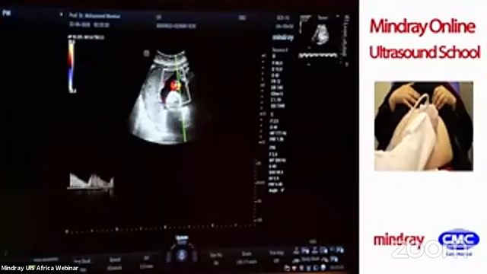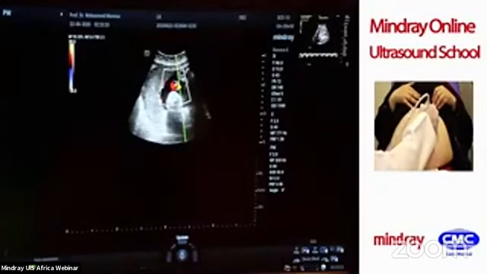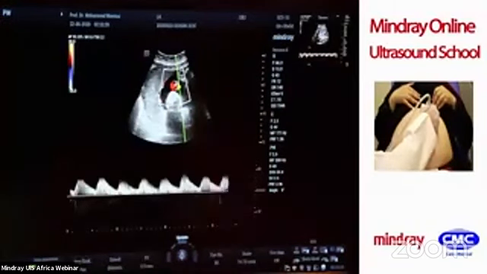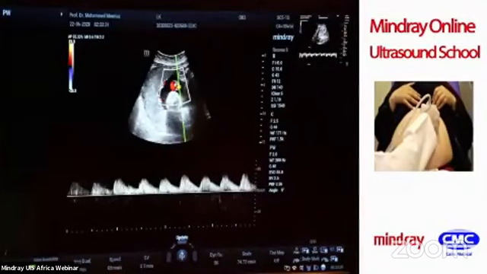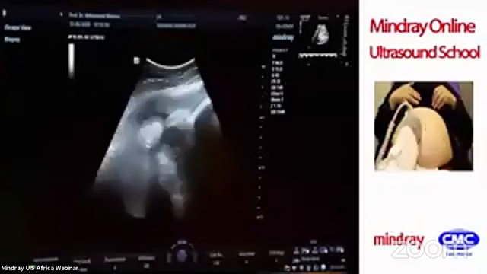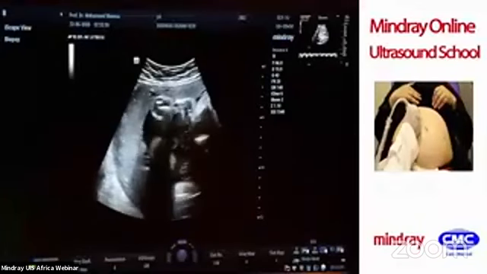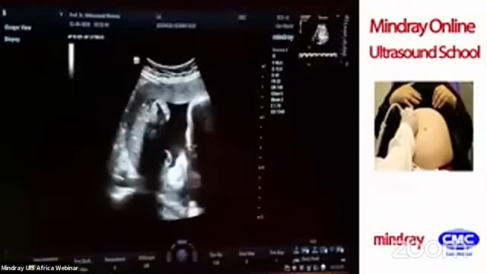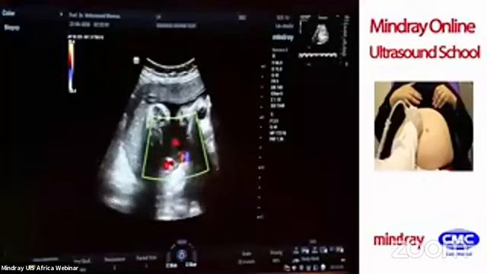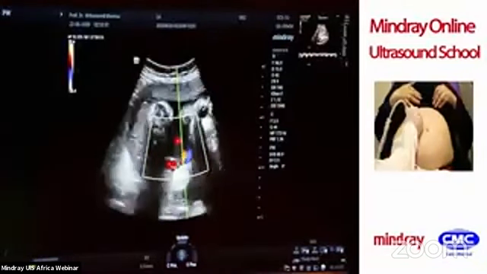After you get the proper plane and the proper measurement, you can measure the indices. First, after we get the umbilical artery, we try to measure it in more than one segment. Usually we do it in 2 segments, sometimes 3, especially if there is an abnormality, to confirm that the changes we find are present in more than 1 segment of the cord.